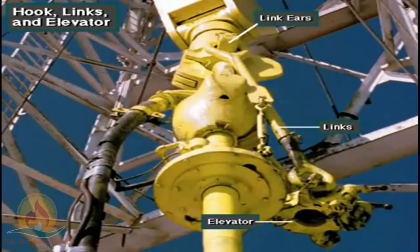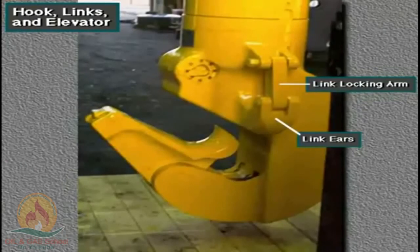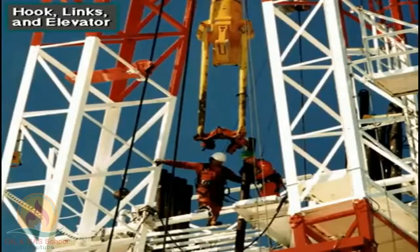The hook has two link ears. The crew attaches one-piece forged links and an elevator to the ears. They lock the links to the ears with the link locking arms. Crew members latch the elevator to tubulars, joints of drill pipe and other types of pipe, as they run them into and out of the hole.